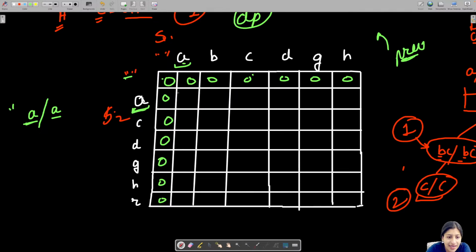To check if there was a match previously, I'll go to one length above in S2 and one length above, means to the left, in S1, that actually depicts the remaining string that I have already evaluated. By chance that's an empty string as of now, so that answer to me will be given by the value in this box, which is just diagonally above it. Okay, so for A and A I will write 1 here because it's a match.